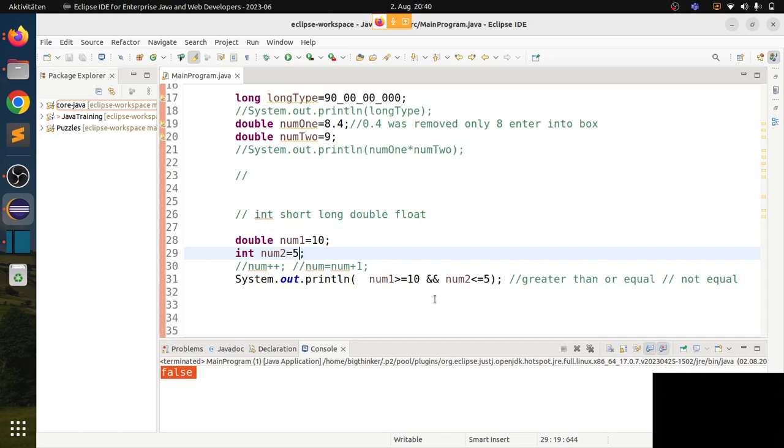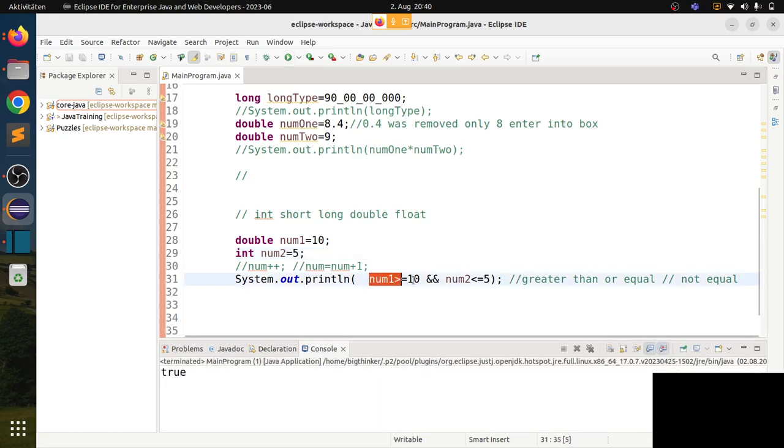Okay. True. Yes. Because this is also correct. This is also correct. What is true?